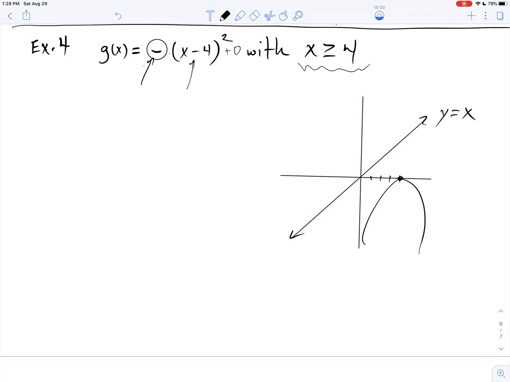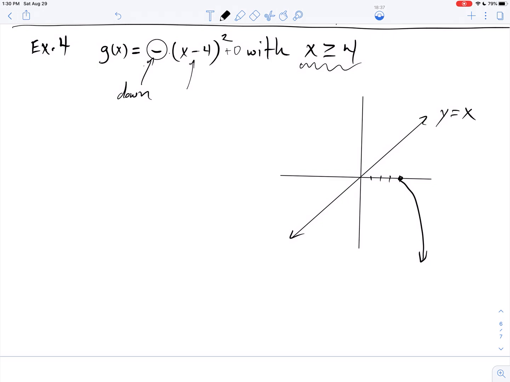They're saying, you know what? We don't want you to graph both sides of this parabola. We only want you to graph the side that is greater than or equal to 4. So let's go back. I'm going to get rid of that and say, which side do I want? The side that's to the right of the dot or the side that's to the left of the dot? And the answer would be anything greater than or equal to 4 would be this stuff. It would be to the right of the dot. Why are you drawing it going down? Because this guy's making me go down. That's why.